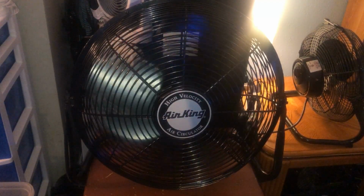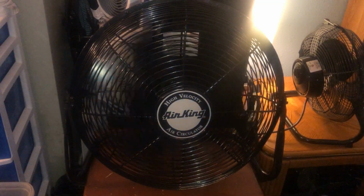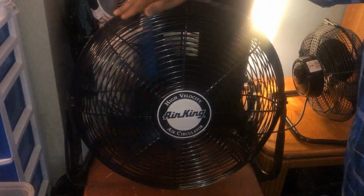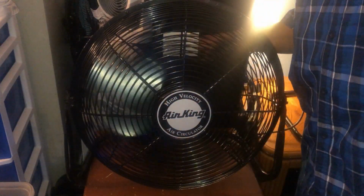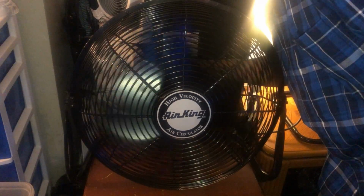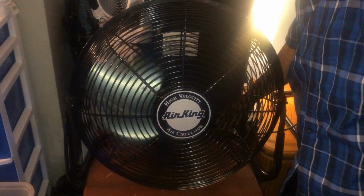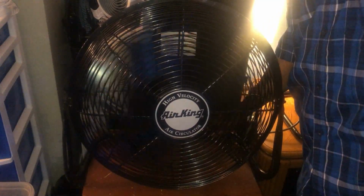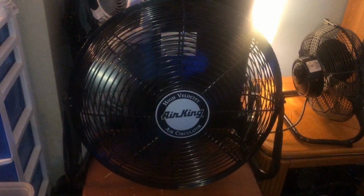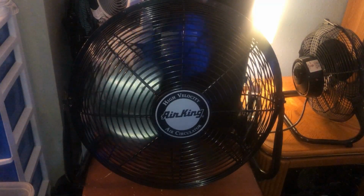For $130, well, this is what you get. It is very powerful. We'll say this much, at least you can run it on low all the time without it being overly loud like it is on medium and high.